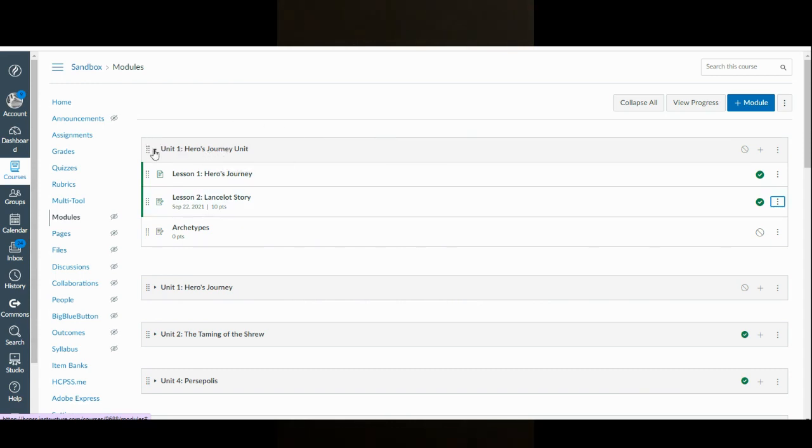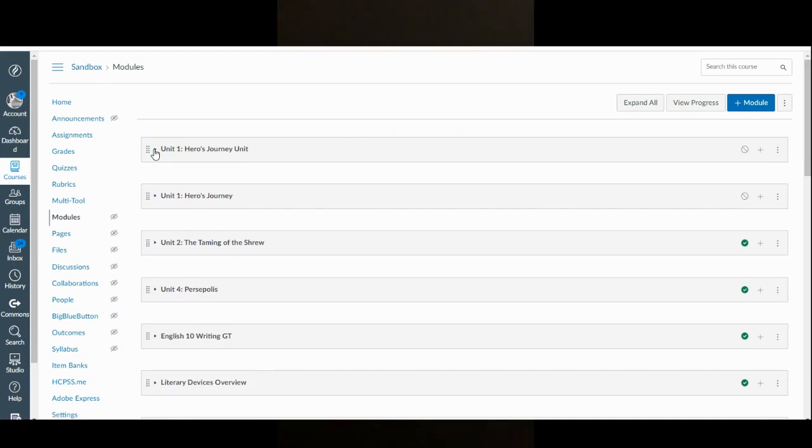Some people prefer to say that their module is this upcoming week. So, September 1st through September 5th, week 1 of school would be a module. Week 2 of school could be another module. So, those are different ways to kind of use this tool, thinking about the student user experience.